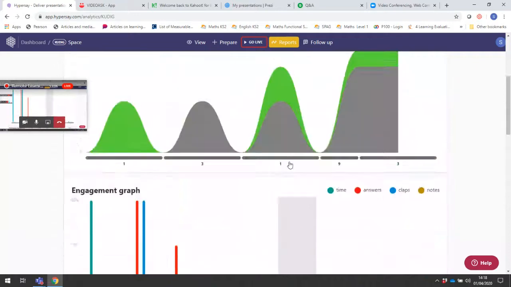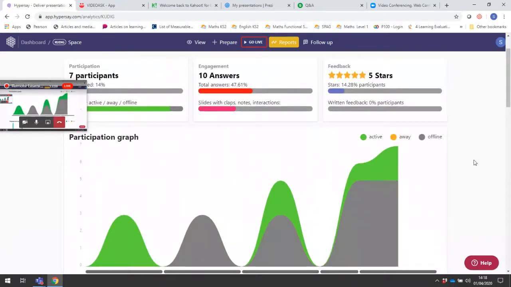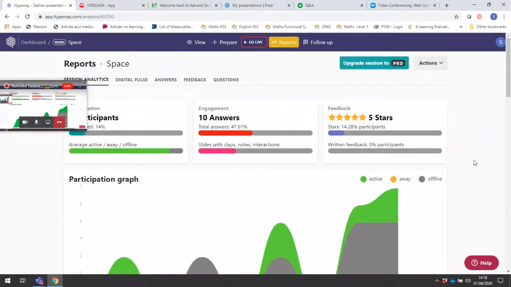I like this one. You will definitely see this as part of the workshops that I'll be delivering. I know that quite a few of my colleagues have asked about this as well, so I'm absolutely positive you'll be seeing it in your HR, L&D, aviation and butchery workshops too. So that one is HyperSay.